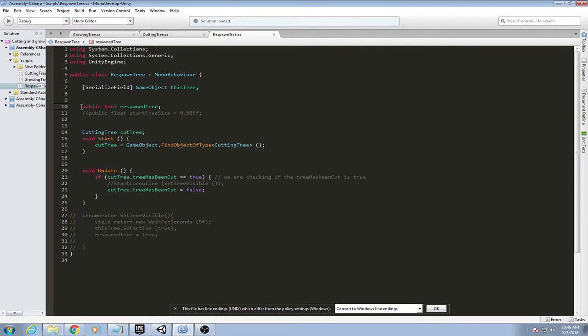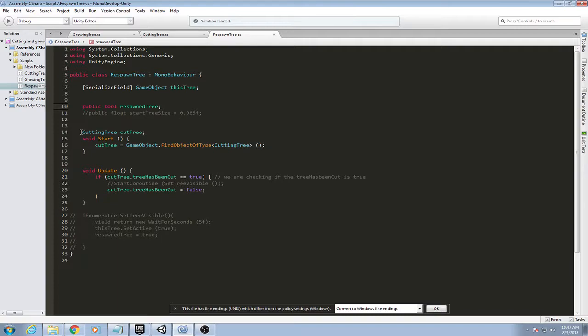Next line of code, public bool respawn tree. Here I'm not checking it, I'm just referencing it. I'm going to check it later on, but I have to set it whether it's true or false. At the start it's always false.